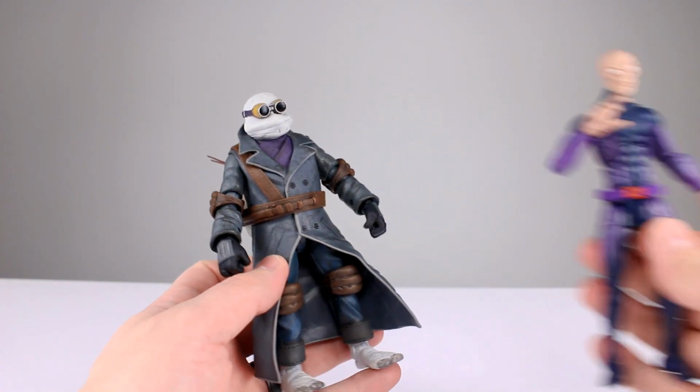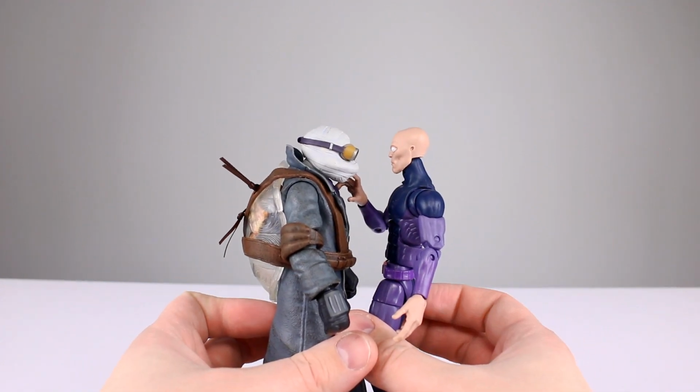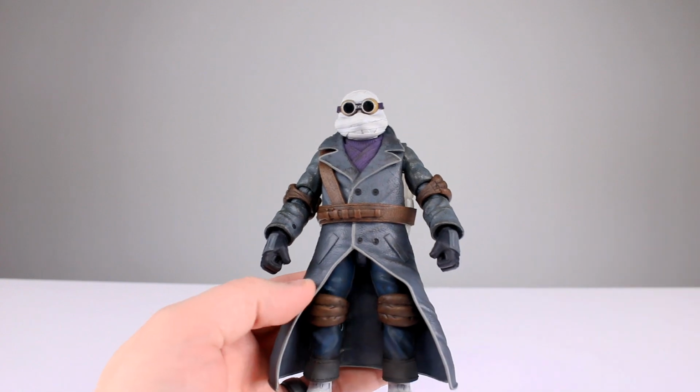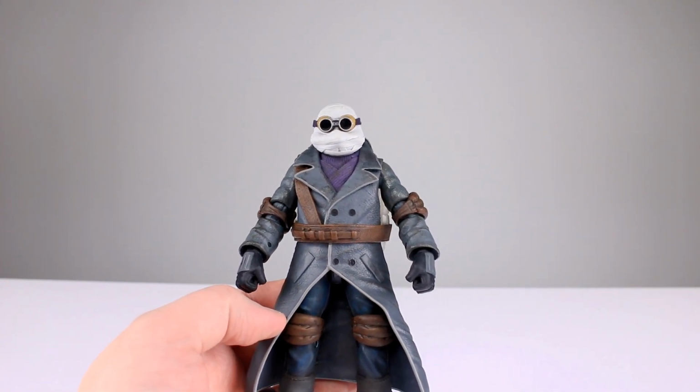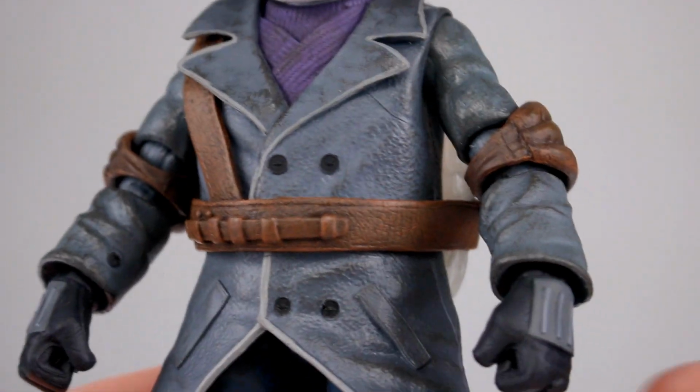All right, so here he is up against Darwin, and he's just a touch taller. Okay, let's talk about the aesthetic. NECA freaking nailed it on this one. Goodness gracious. Look at that jacket.